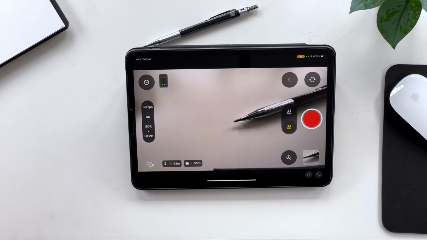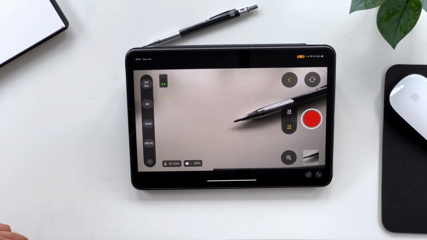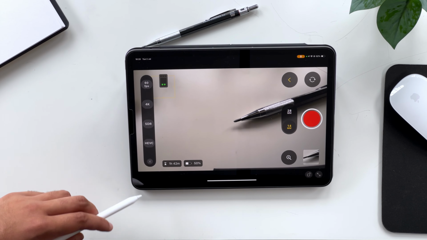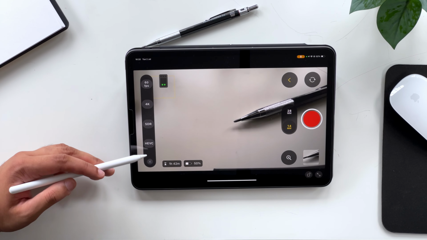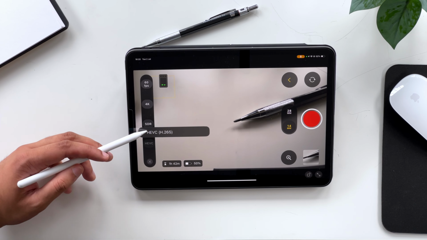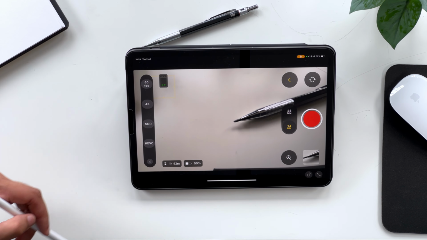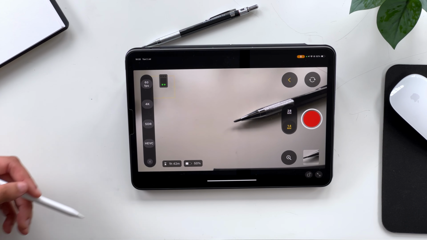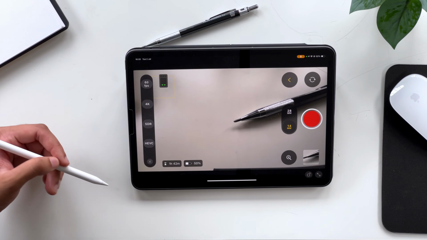Now up here you can see the settings for the actual recording. If you click on here, it opens up into four different options. This first one is basically the format of the camera quality. I would recommend keeping it on HEVC, mainly because it's the smallest file size, and in my opinion I don't do much photo editing. I do a little bit, but not to the extent that I need ProRes or raw video recording. So for me this is fine.